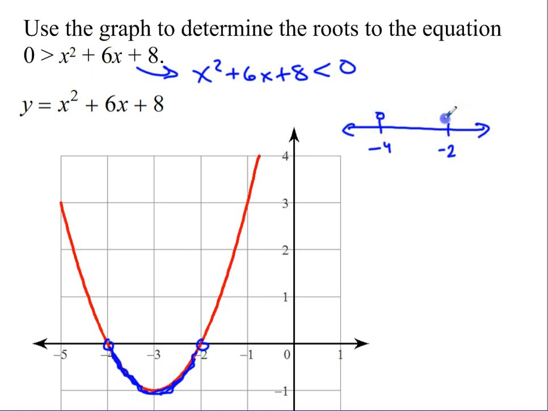Open dot, because it's not equal to, and then it's just the interval in between here. So it's pretty easy to express that interval because it's just one interval between -4 and -2 without including the endpoints. All right, so that seems easy enough if we have a graph and the endpoints are integers, which they will be for our quadratic inequalities, but we won't always have a graph, and nor do we need one because we know how to factor.